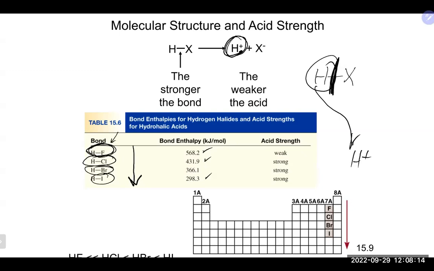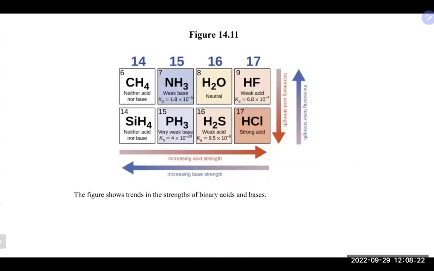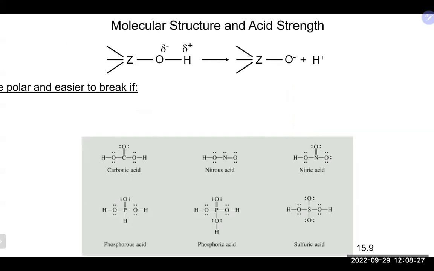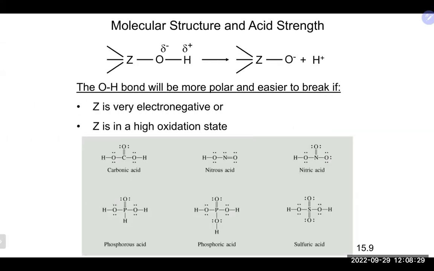Now, when we deal with acids that do contain oxygen, we do have to look at a couple of different things depending on the situation. And here's just another graph from your book that describes that. These are what are sometimes referred to as oxyacids because they contain oxygen, and a lot of times they contain the polyatomic ions in them as well.